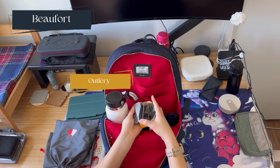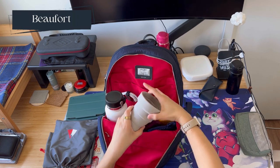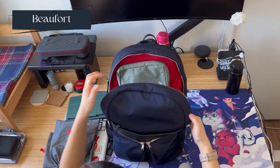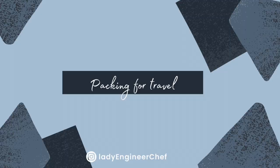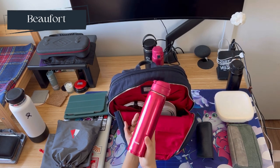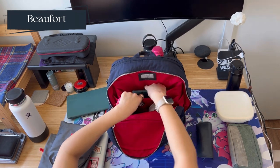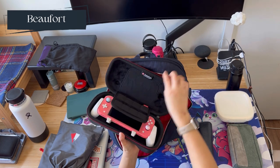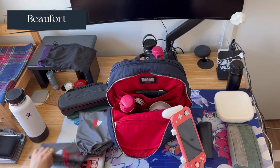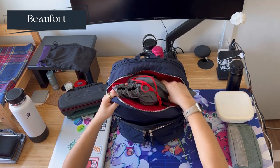Another thing I really love is this 20-ounce collapsible cup from Hunu — it has a lid and when you're done, you collapse it, so it definitely goes in. I don't always need to bring a big bottle. This one is Zojirushi, 20 ounces — if I know I have to walk around a lot, I tend to grab this over the Hydro Flask. When I travel, I also like to bring my iPad mini and my Switch Lite. Instead of bringing the giant case, I put it in the bag just like my headphones.